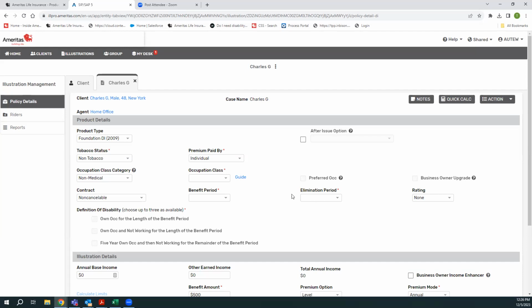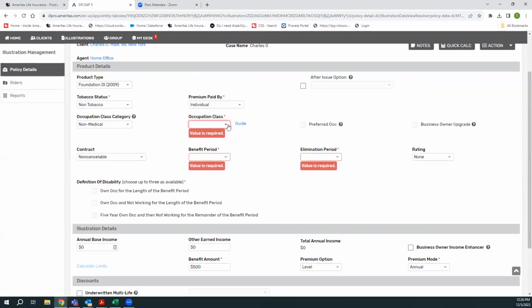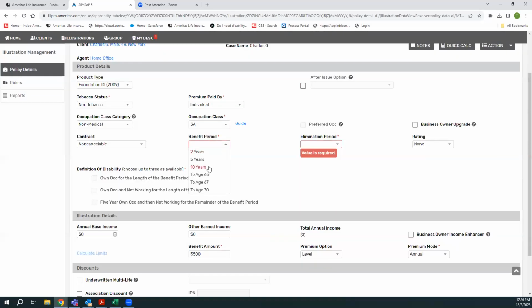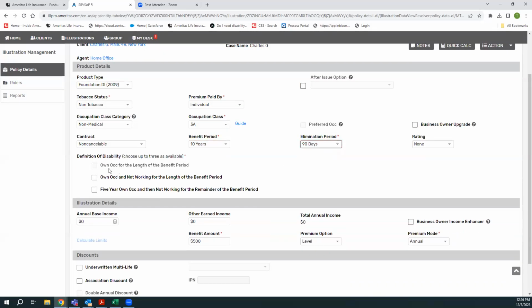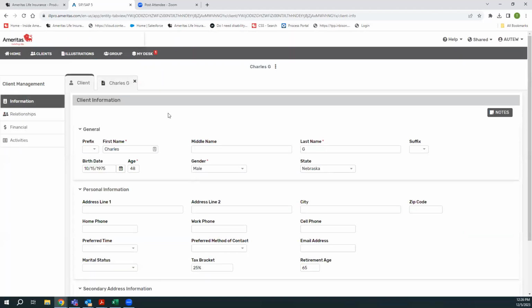So here's the illustration software itself. As you see here, there's a client name and information. If you needed to change anything, you can click on that. It's going to scream at me. Give me one second here. So you can click on the name and make any changes. If you had the name misspelled or you didn't really have the birth date and just put in an age, you can change that there as well.